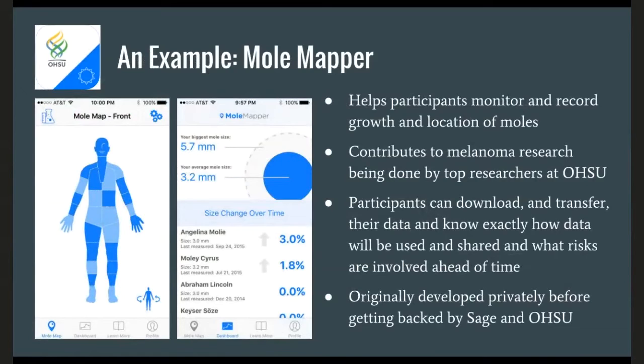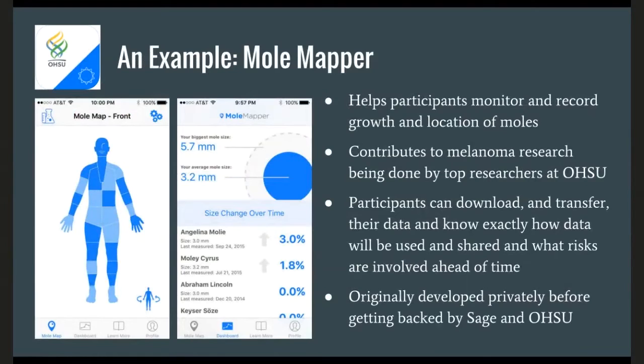ResearchKit was in the developmental stages at that time, so then it became a ResearchKit-based app, and they helped Dan build it out to that. And the point was that it was originally built as an app that helped an individual and gave them something that they wanted to track or have access to, their own data, a positive feedback loop, so to speak, that also was valuable for research and ended up being attached to this research study at Oregon Health and Science University.